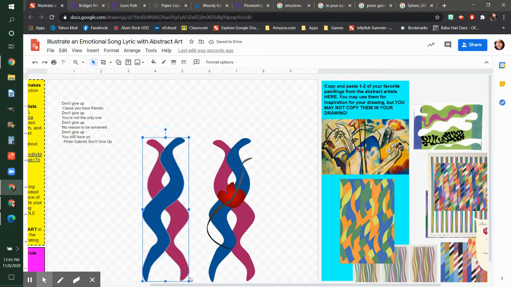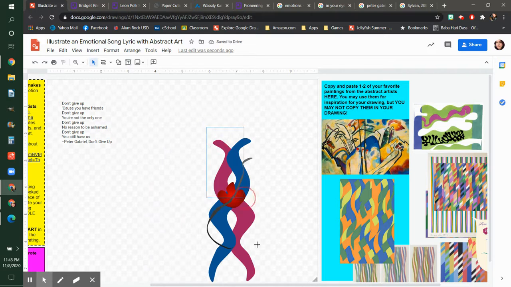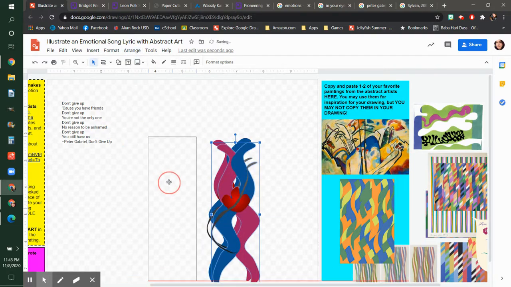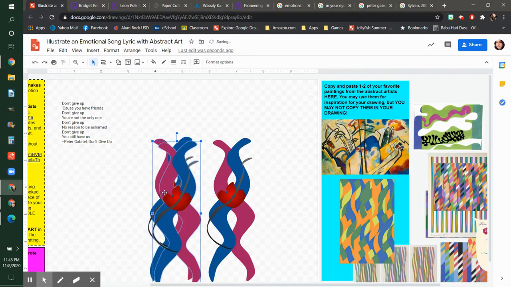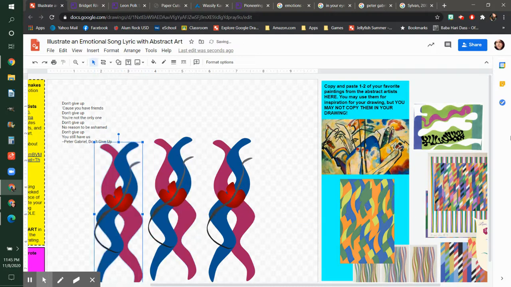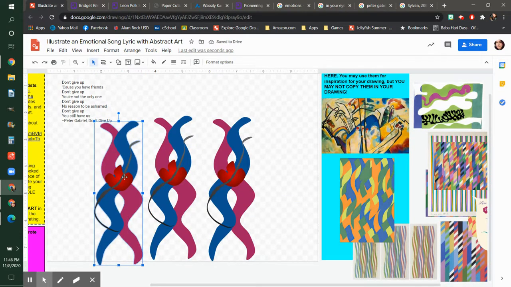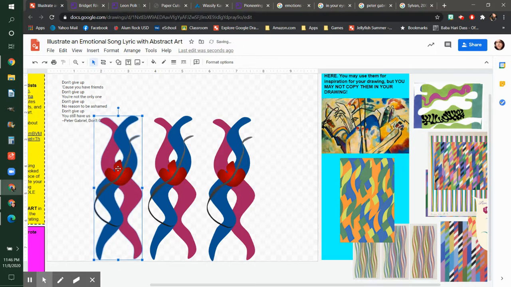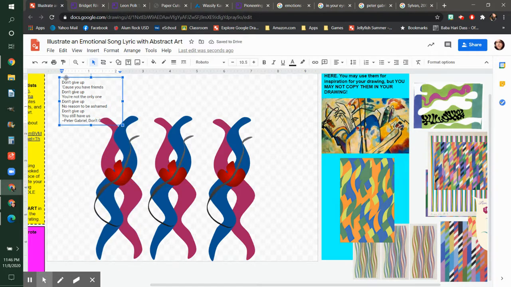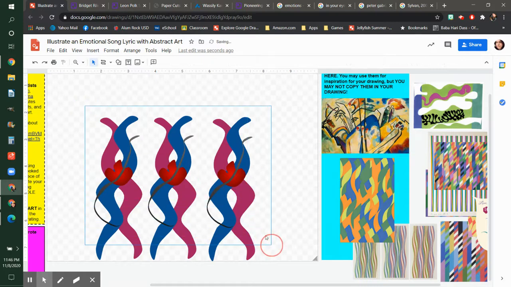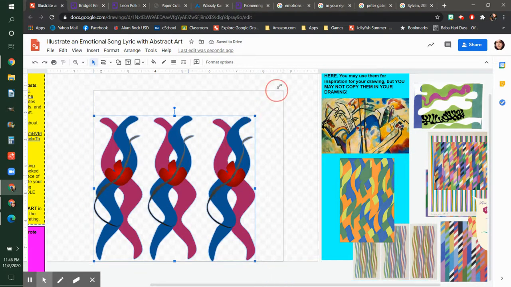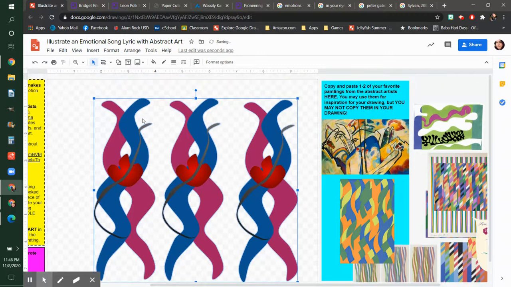So maybe I want repetition of this. Okay, maybe I like this piece right here, and I could go to arrange group and glue it together, and then I could duplicate and repeat that if I want. And if I repeat it, Google's going to help me to line things up. And oops, I'm going off the bottom of the page, so that's not so good. You want to keep it on your page. Now with words, I'm going to increase the size of this so that I'm using more of my space here. I'm going to use my entire page.